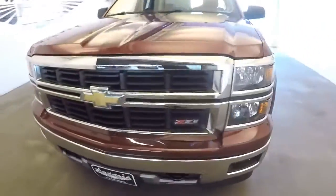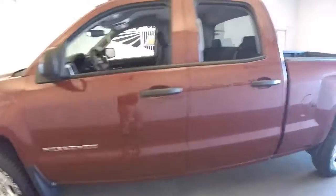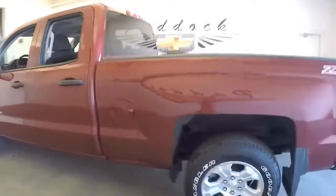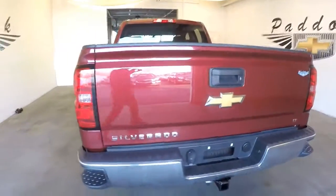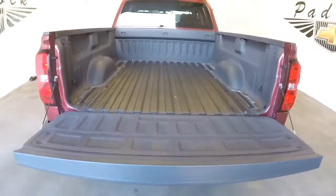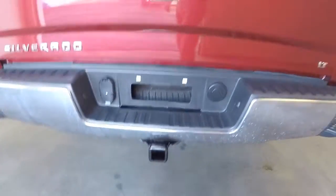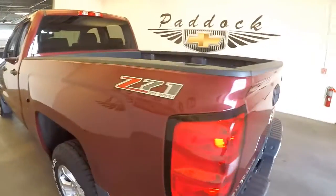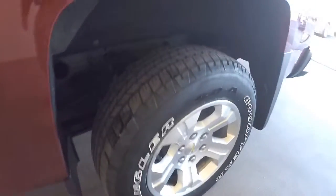Let's take a look at this Silverado — beautiful red exterior paint, double door step assist. We're going to start at the back of the truck and work our way forward. Nice spray-on bed liner in beautiful condition, ready to tow. LT trim class with the Z71 off-road package, aluminum alloy wheels with plenty of tread on those tires.